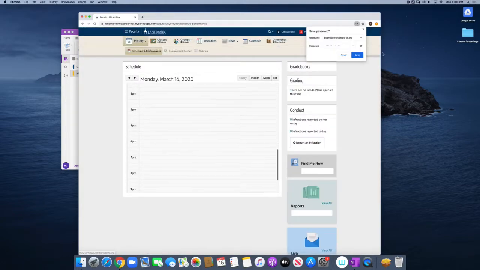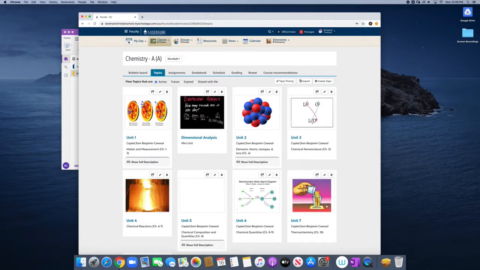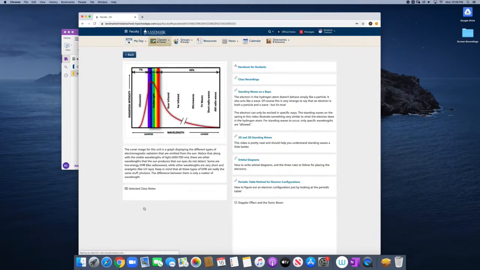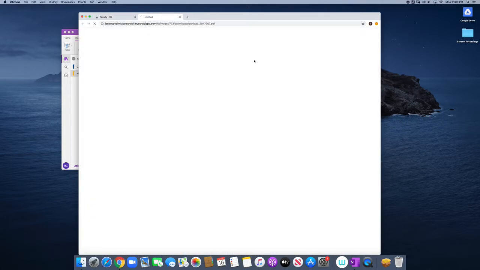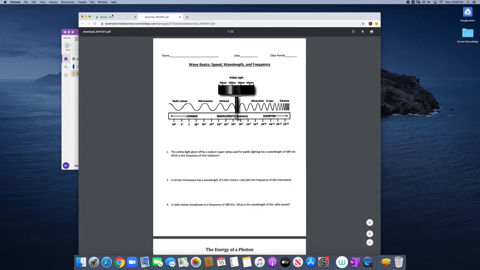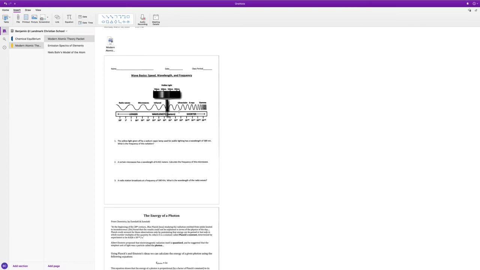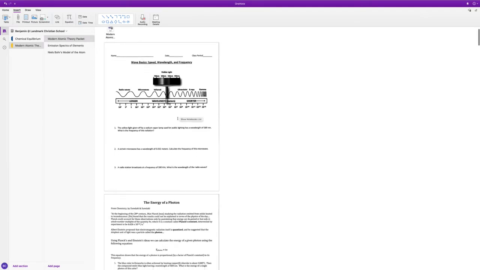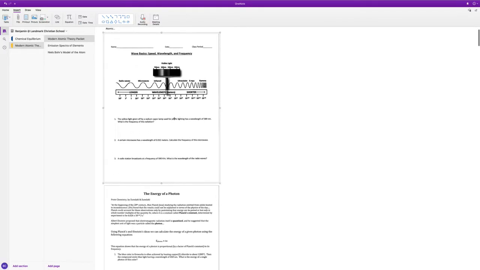And so if you navigate to the current topic folder, which is down here, Unit 8, and right here, Handouts for Students, that's where you can find this packet. Okay, so once you've opened up the packet, you can follow along, and we've actually already looked at this page together here. So let's see if I can get this zoomed in. View, page width.